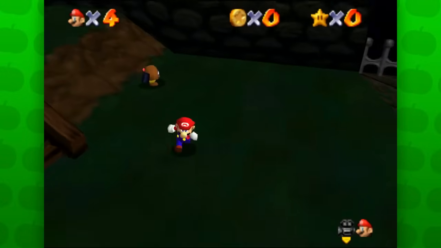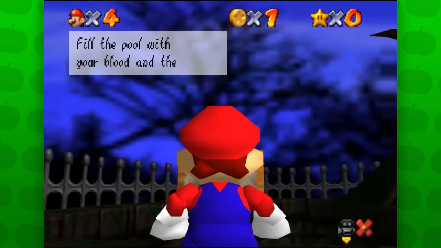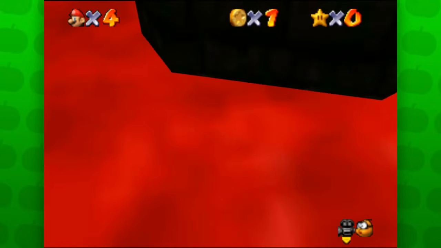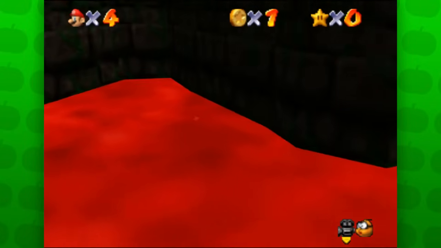It is a bit cryptic trying to figure out how to progress though. Like, this sign here tells me to fill the pool with blood, and I have no idea how to do that. I immediately jumped in thinking, oh, it's Mario's blood, lol, but no, Mario's fine with it.